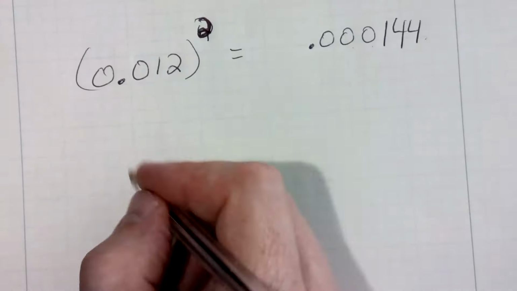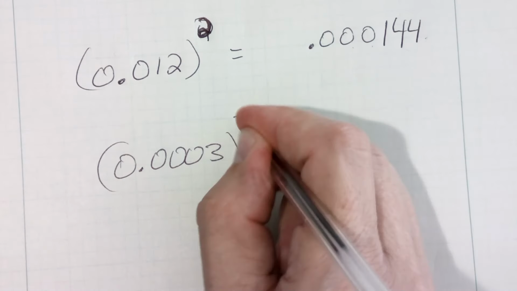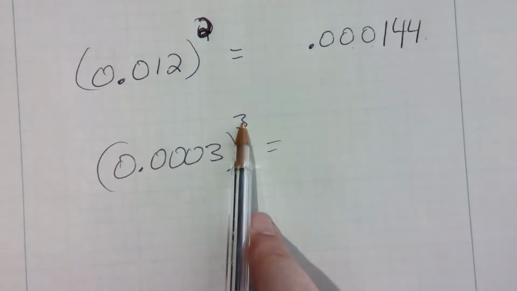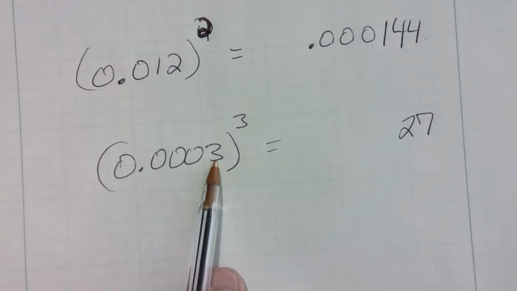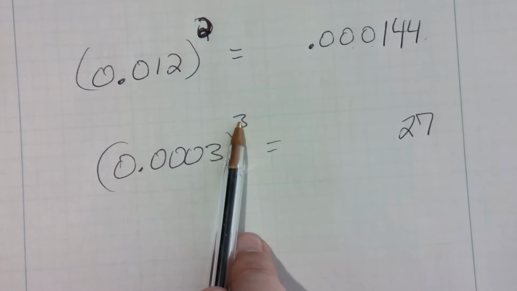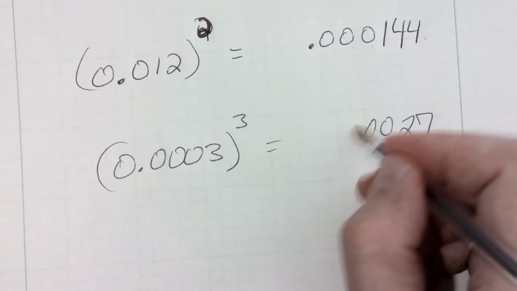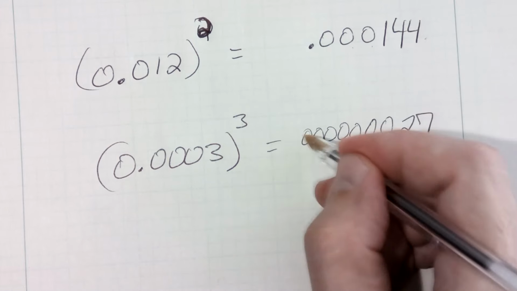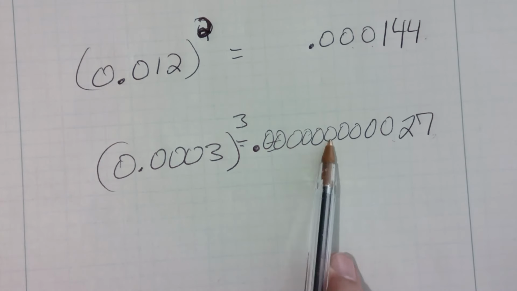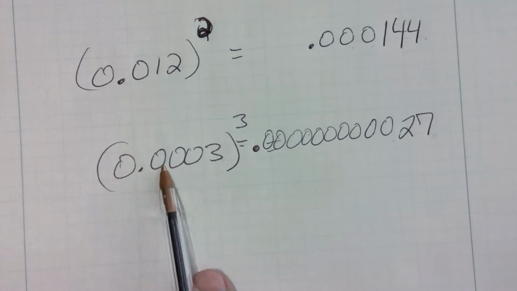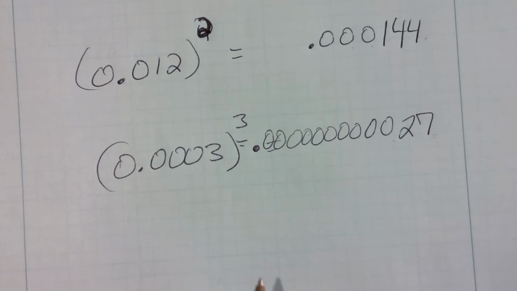And again, if I give you 0.0003 and I cube it, I'm just going to have 3 cubed, which is 27. And then I have 4 decimal places 3 times, so I'm going to go over 1, 2, 3, 4. That's one of these. 1, 2, 3, 4. That's the second one. 1, 2, 3, 4. There's the third one. And so I actually have 12 decimal places, because 4 times 3 is 12. So 4 decimal places means you're going to end up having 12 if you're cubing it. Hopefully that makes sense, and we will talk to you next time.